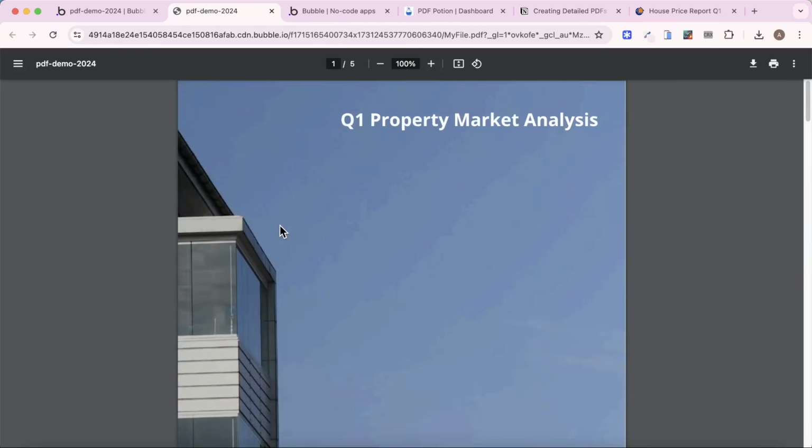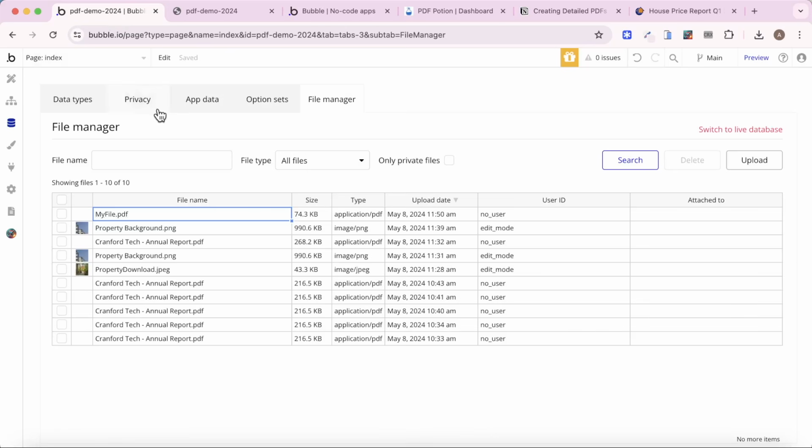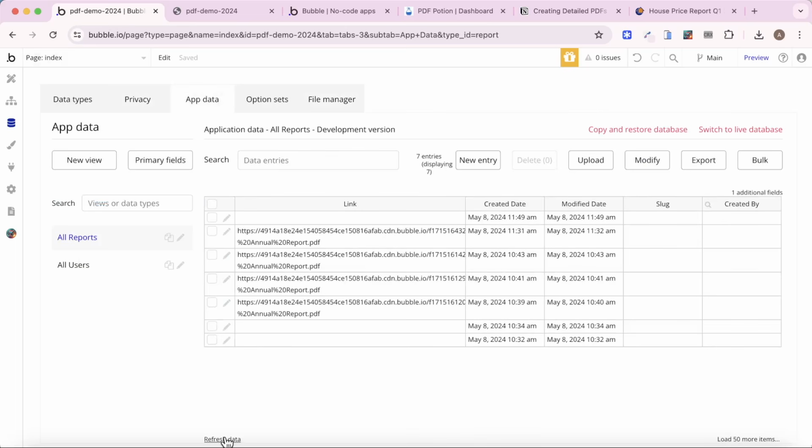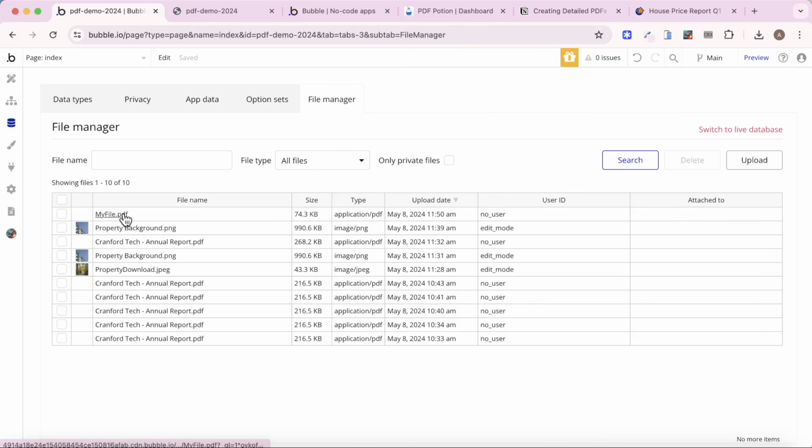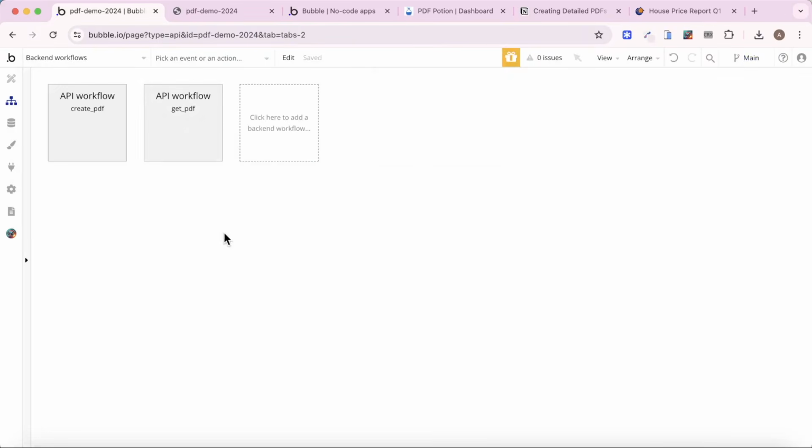You'll notice we actually have 5 pages here at the moment. That's because I set the height of the page to be a bit bigger. But if I go back to my database now, I'm hoping that that's been saved down. And it hasn't been saved down to the specific report. So we're running into an issue here where the report is being created, it is being sent to our Bubble database, but for whatever reason, we haven't actually linked it to the right report. So let's take a look and see what I did wrong there.